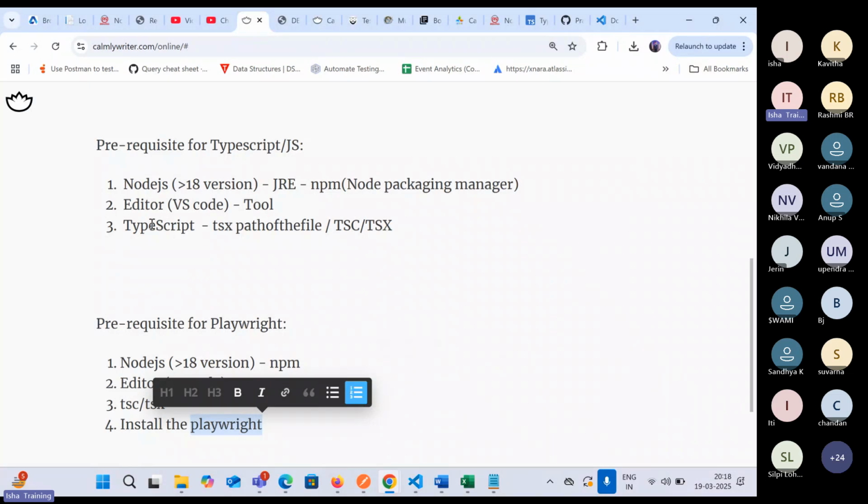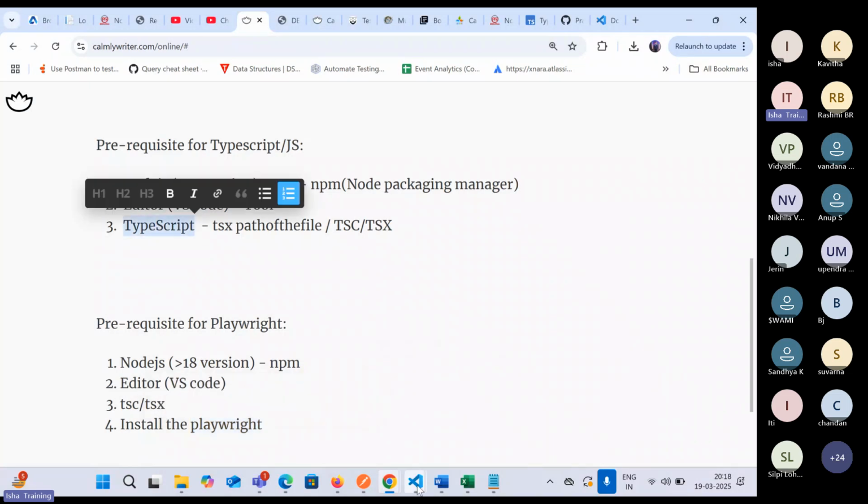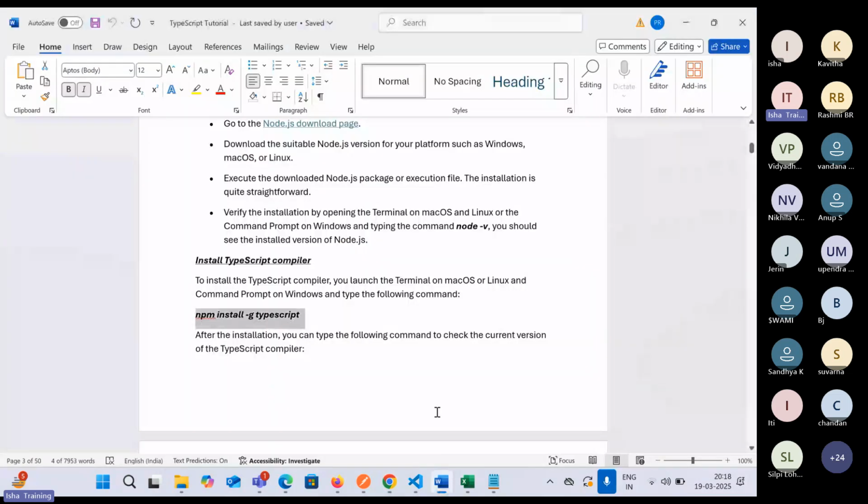Now, what we require to work with TypeScript is to install TypeScript. For that, you can also refer to this particular document, which I'll share with you after today's session. For this, you can simply write a command known as npm.